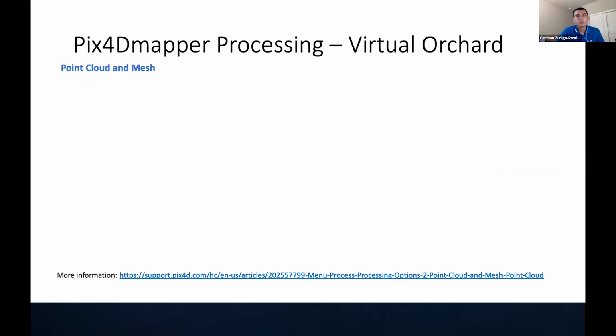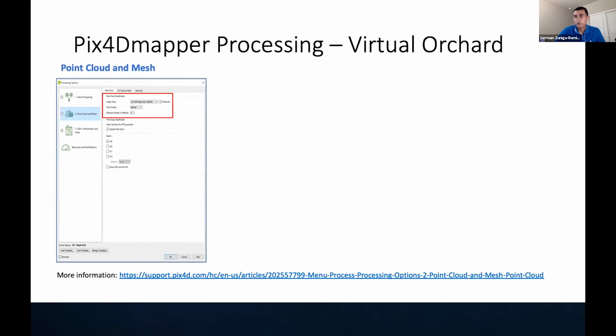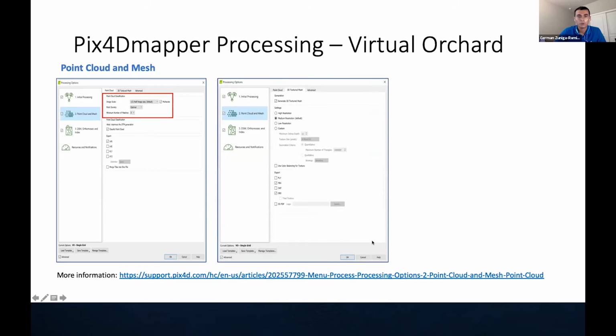In the second step of Pix4D processing, which has to do with point cloud and mesh generation, we recommend to use half image scale for point cloud densification. And now for the 3D mesh tab, I don't have anything to highlight.